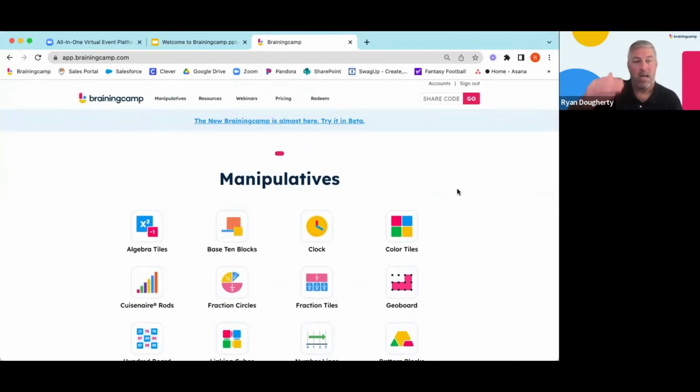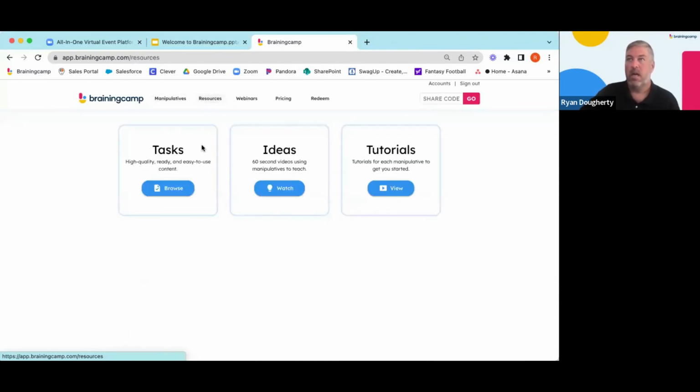And when you are on Brainingcamp, across the top, you're going to see these tabs. The one I want you to click on is resources. When you go to resources, you have 3 choices: tasks, ideas, and tutorials. For now, don't worry about the ideas and tutorials.